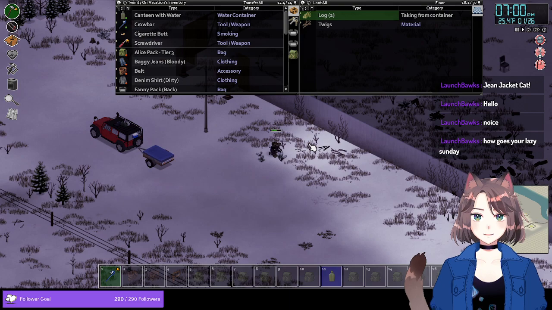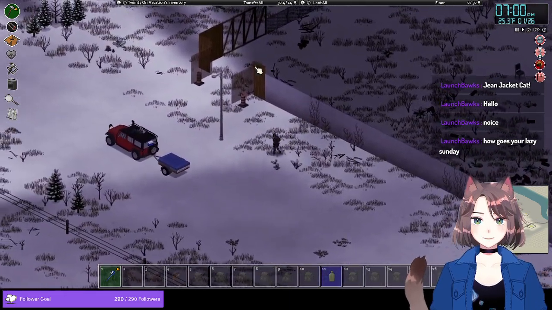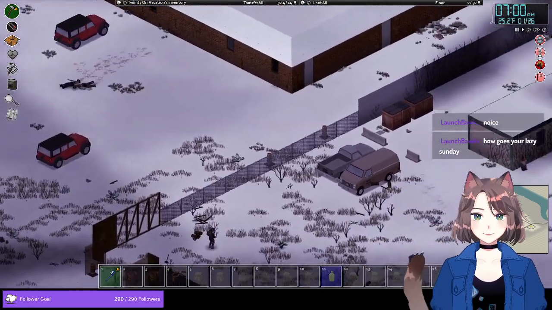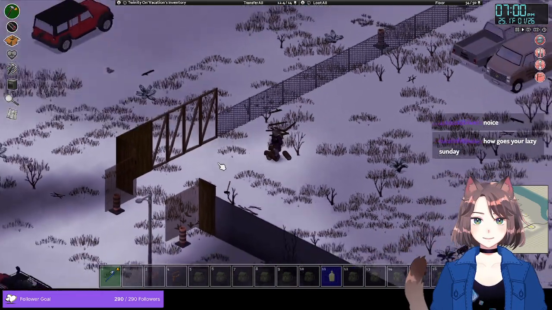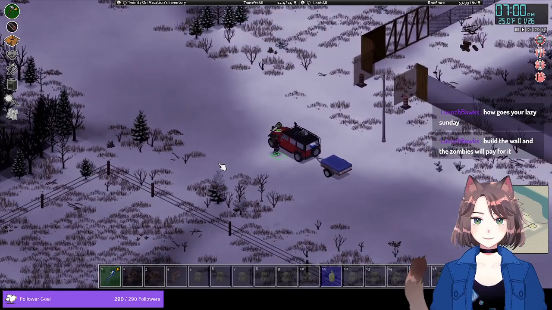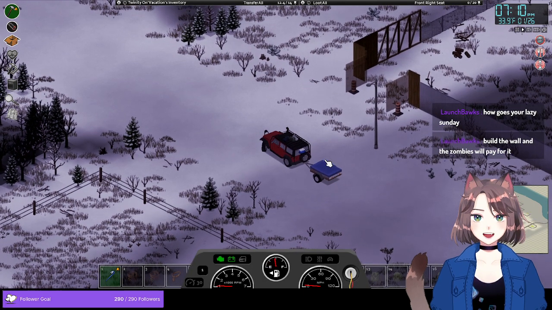We're in West Point. We're making ourselves a wall around this, on the parts with the shorter fence, so that they can't climb over it. Because they can climb over this part, but they can't climb over that part. Making ourselves home. Make the zombies pay for it. Okay, let's pull this in.